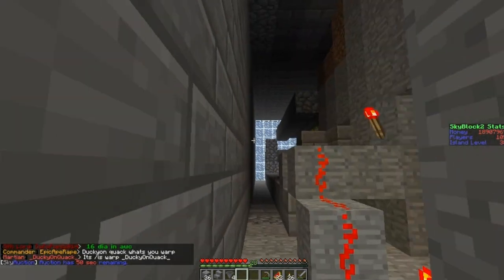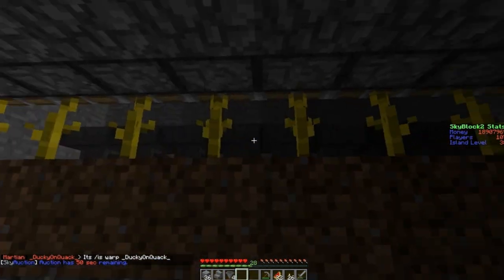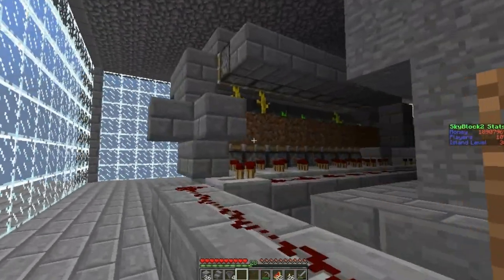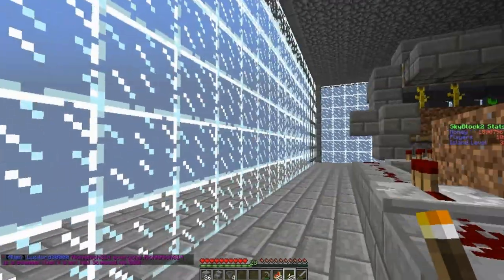Fully enclosed. Few reasons. One, it's not the prettiest thing in the world. Two, people keep coming to my island and throwing things in my hoppers, which clogs up the whole system. So, I felt like this was necessary. Plus, it looks kind of cool, right? I like the way this looks.